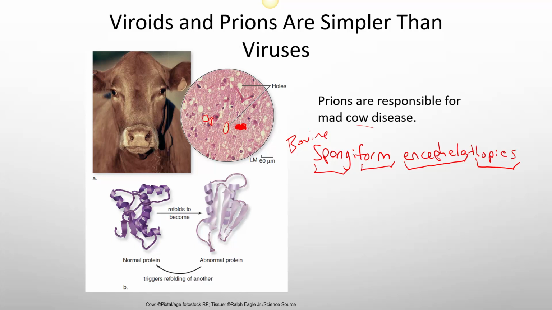There's also a human form of mad cow disease called Creutzfeldt-Jakob disease. There's also familial insomnia. These can be inherited, but there's also some evidence that suggests that if you eat infected brain tissue, so if you eat cow brains that have been infected with BSE, or if you eat deer brains or spinal cord tissue that's been infected, that you can get this by eating it.